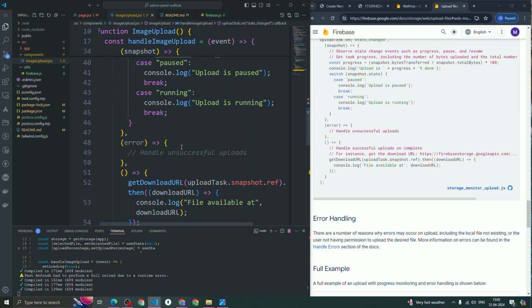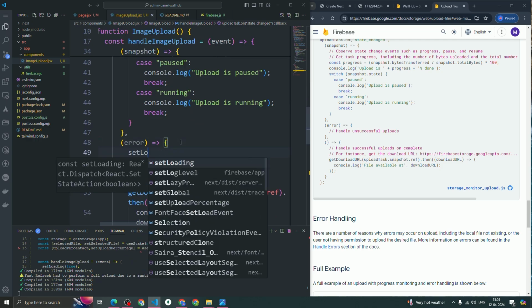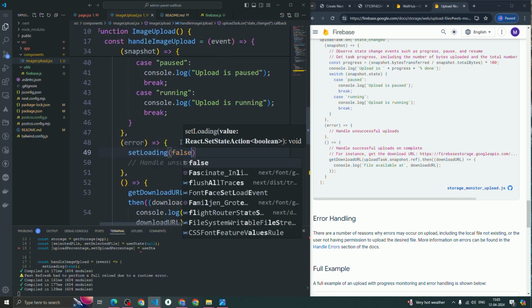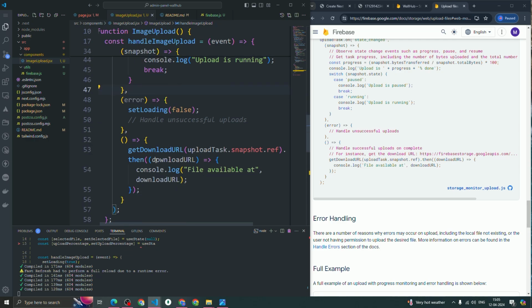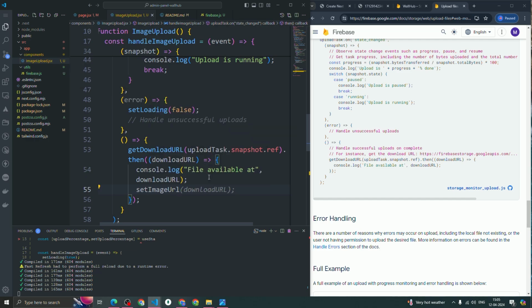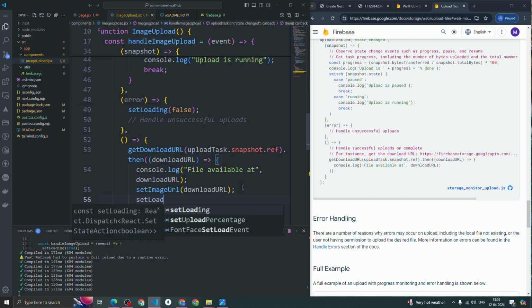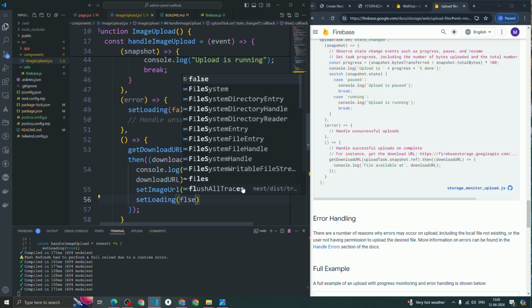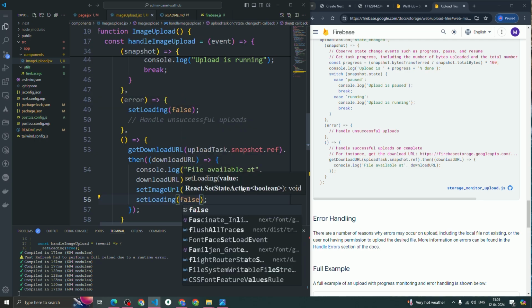After that, if some error comes, I'm gonna make setLoading false. And once I get the file URL, I'm gonna set setImageURL as the download URL. So we are getting the download URL and setting that state to the download URL, and we're gonna make setLoading false. Okay, now let's check it out.